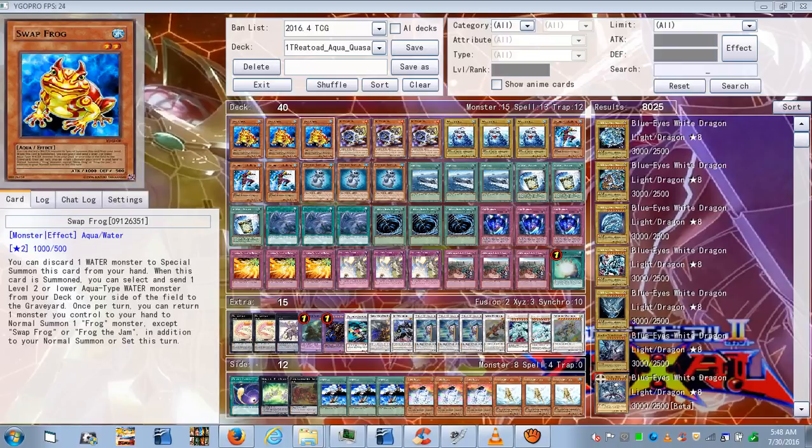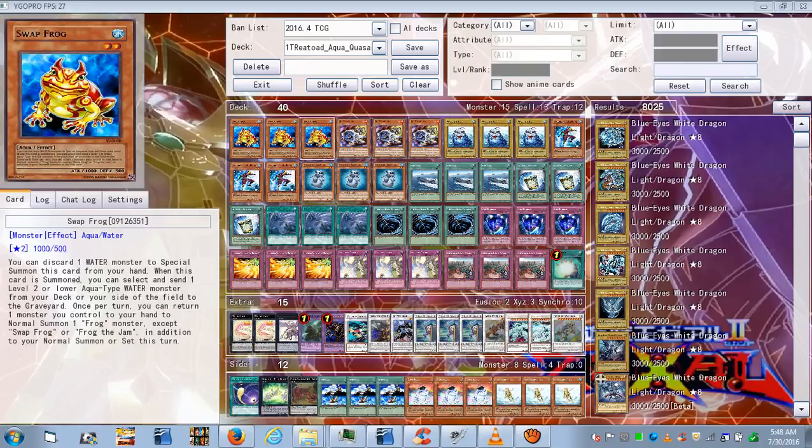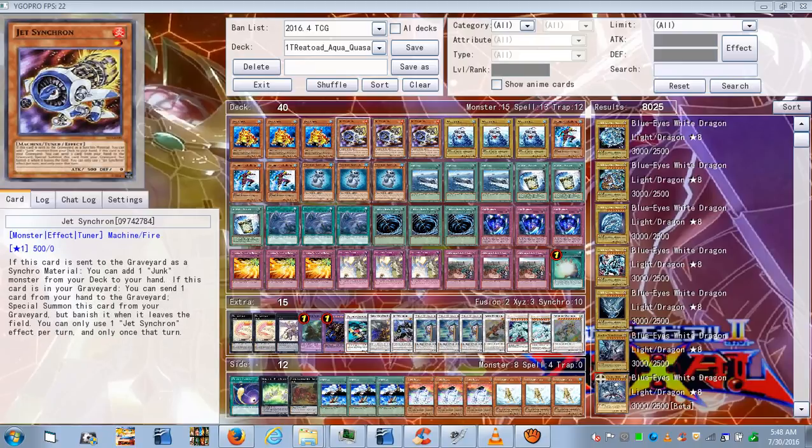Moving on. Jet Synchron. It's mainly in the deck for Axel Synchron, so he can increase his level. But he can also be used, obviously, in conjunction with Swap Frog to make Goyo Defender, since he is a 1-star tuner. And you can't special him from the graveyard, so that has some relevance.